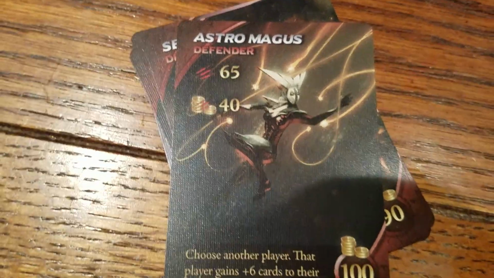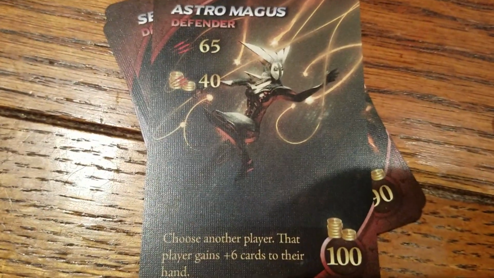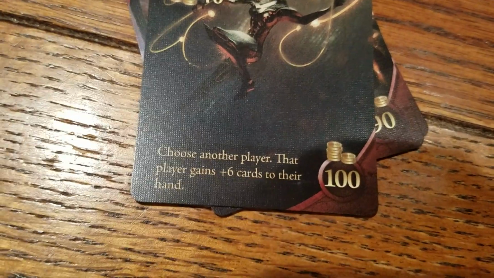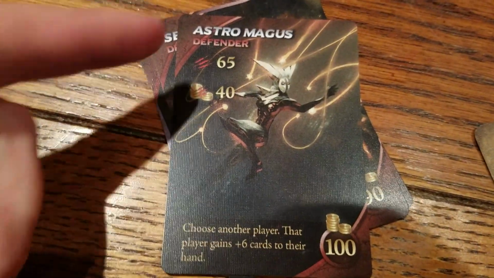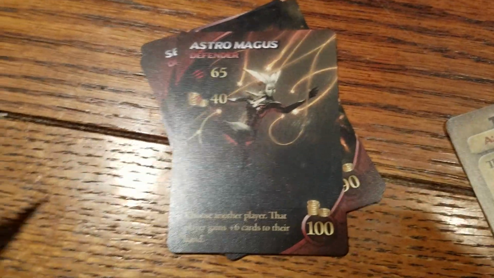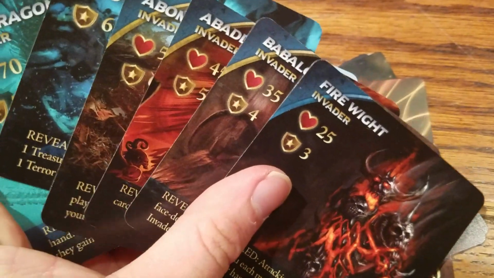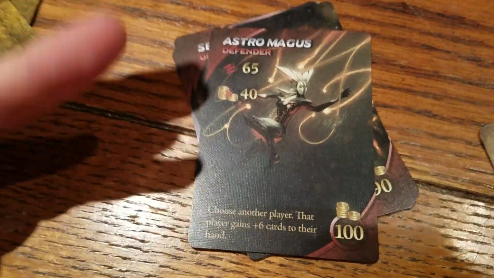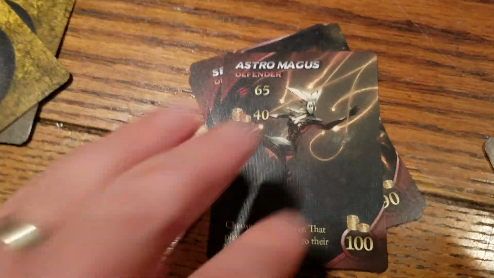We got the Astro Magus, which is a crazy-looking, futuristic, whippy person. It says choose another player. That player gains plus 6 cards to their hand. Why? 65 strike. That's going to kill almost everything by itself. So, really powerful. But of course, all the superpowers are weighed with a negative ability.